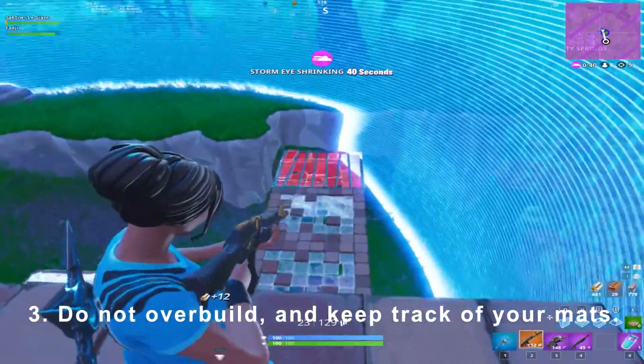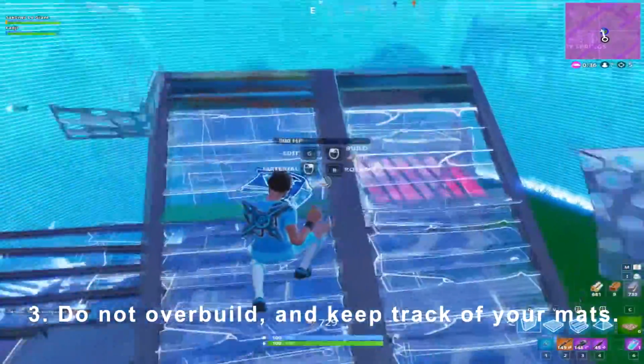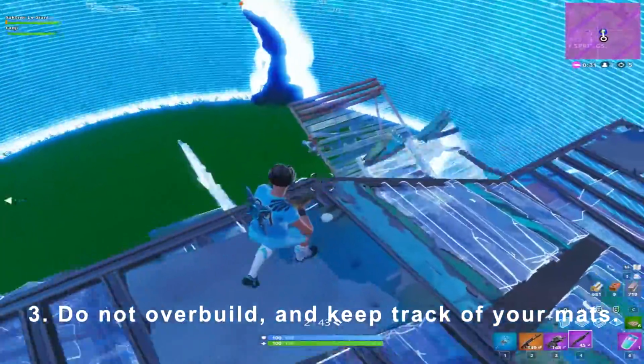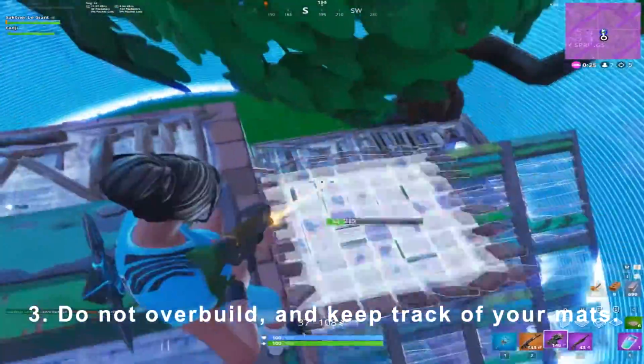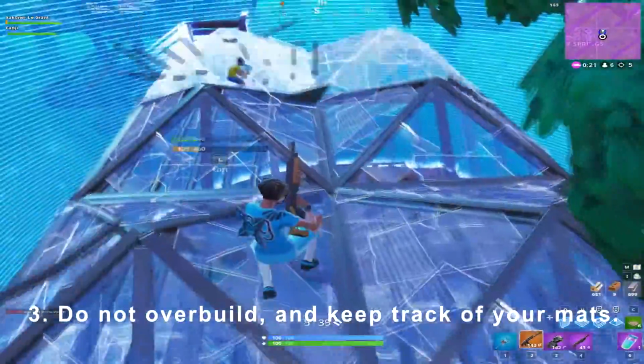Number 3. Do not overbuild and keep track of your mats. This means that you don't need to spam build to keep your high ground. You can pay attention to your surroundings and see if people are able to pressure you or not. If no one can pressure you, you're fine to walk on one floor. This means that you save a lot of materials and you can sustain your height for longer.